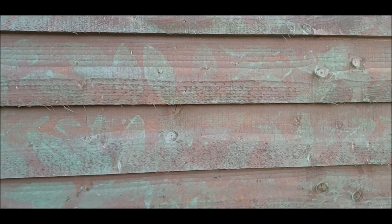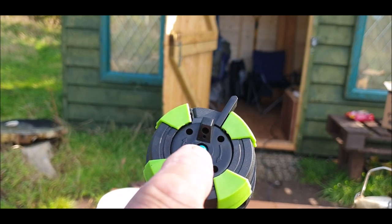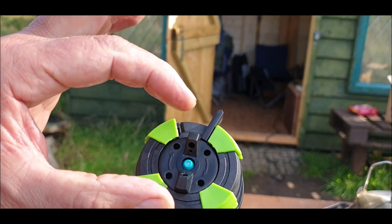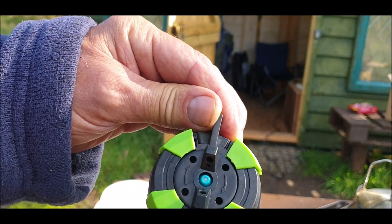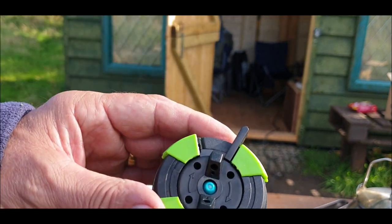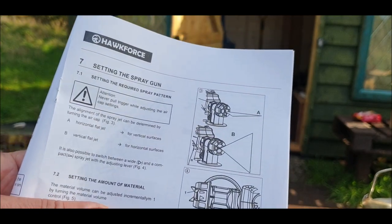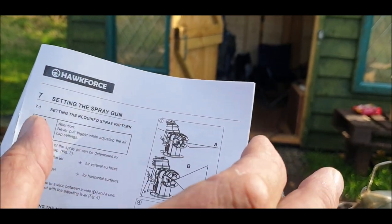Okay, so we get some paint, get it in the gun and see what it sprays like. So on the nozzle end here, you've got the way it comes out from the jet. You're going to have either a wide spray or a narrow spray. I don't know yet - it could be narrow. It doesn't really matter. I don't know too sure what this is for, but it's pushing the jet in and out, so it could be more or less. And we've got three heads, so just playing. I've not even looked at the manual really, which is bad, isn't it? Men should look at manuals. So the position it's in at the moment, by the look of it, I'm going to get a wide spray.